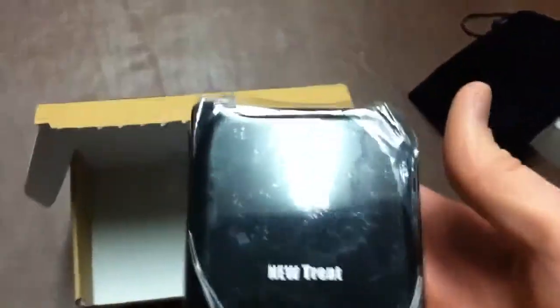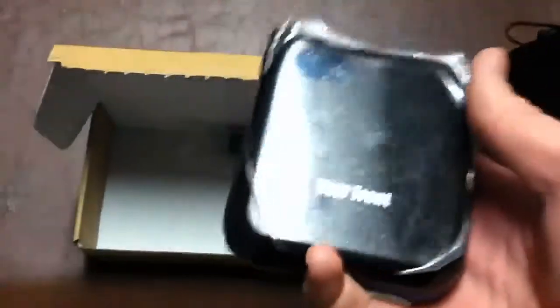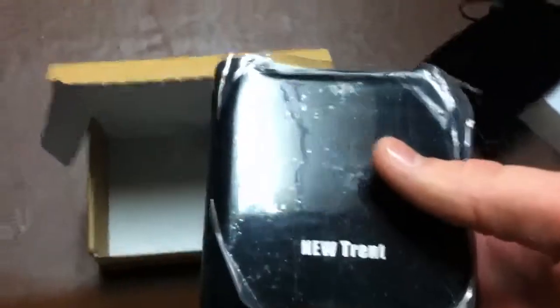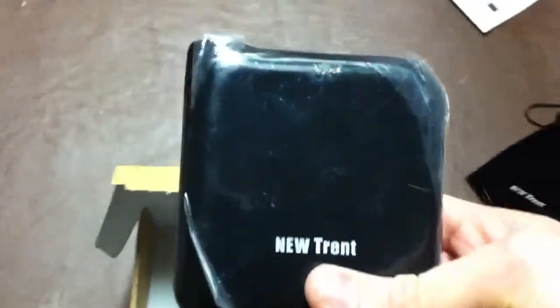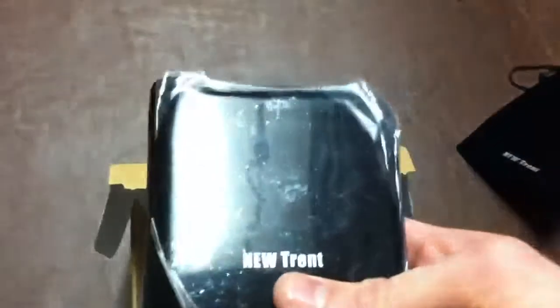It's not too heavy, it fits nice, looks pretty stylish, and could fit well in your pocket. I throw it in my laptop bag and take it to school with me, so it's no big deal. I use it almost every day because my iPhone cannot hold a charge for more than four hours. Now with iOS 5 out, you probably want to pick up one of these — even if you have an older iOS firmware, I'd definitely pick this up. It's on Amazon now.